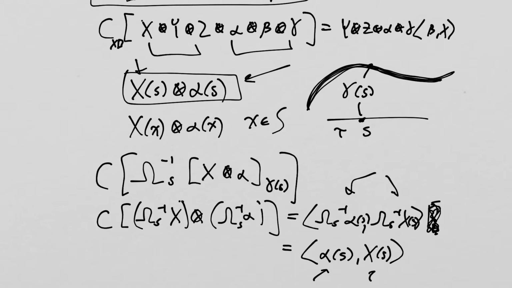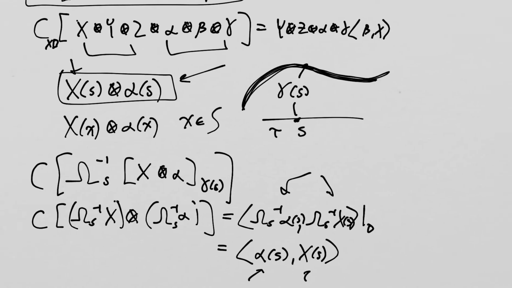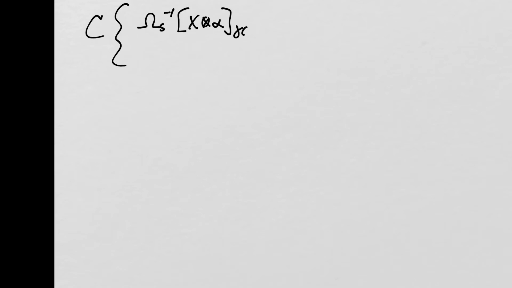So what next? Okay, so that's an important thing about the contraction that we're going to need. So now I can apply the contraction to the difference of two specific tensors. I'll just go to a different screen. I want to take the contraction, and I want to apply it to this thing, x tensor product alpha, where these two things are evaluated at s, right?